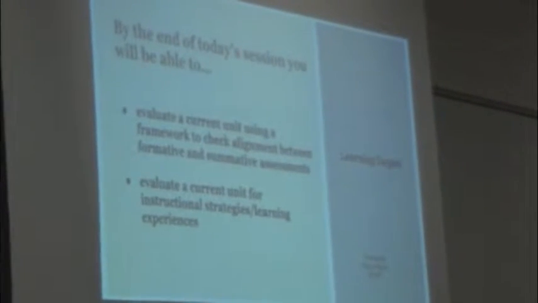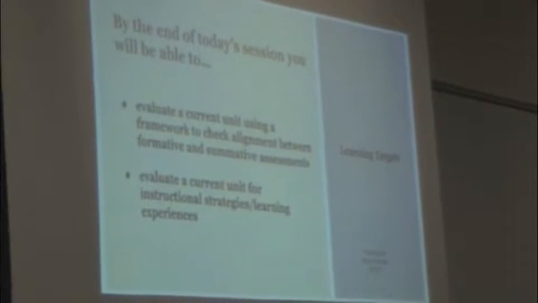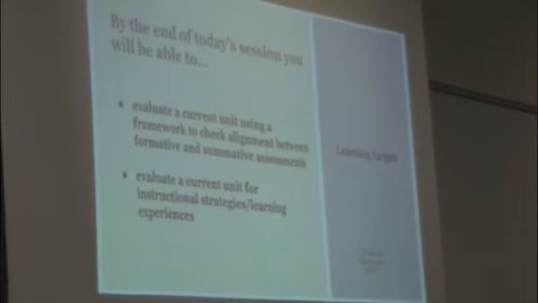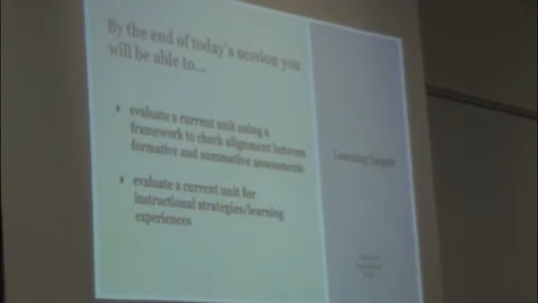And we have up here what our goal is by the end of this session. What we want you to be able to do is evaluate a current unit in Atlas Rubicon using a framework to check the alignment between your formative and summative assessments, and then also to be able to look at that unit for instructional strategies and learning experiences. So that's our goal by the end of this session.